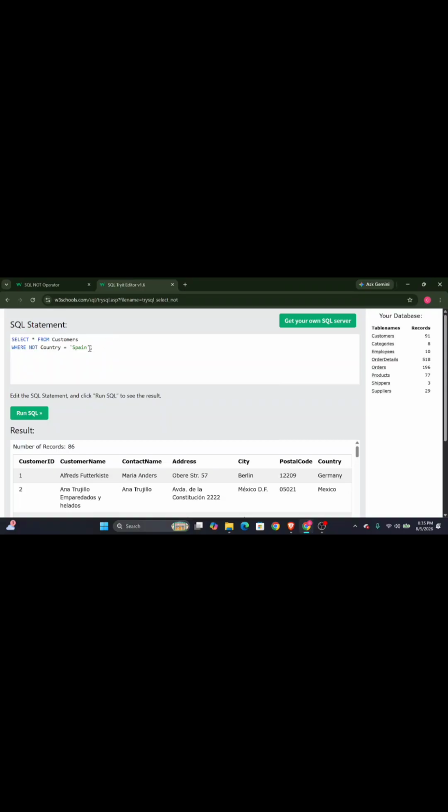And here also we can use the AND operator, like where country is not Spain and country is equal to Mexico.